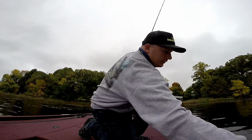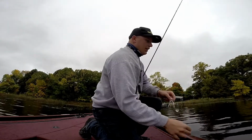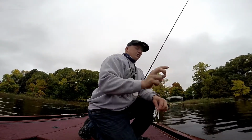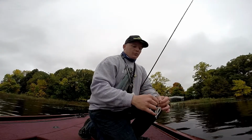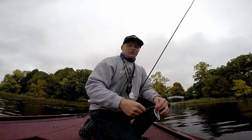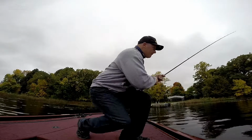Now that we're not necessarily in a tournament situation here, or practicing, we're just kind of fun fishing. You could just leave a spinnerbait on all day and go back, but remember those areas where you get more than one bite, because probably that's where they're schooling up. See if we can get another one.